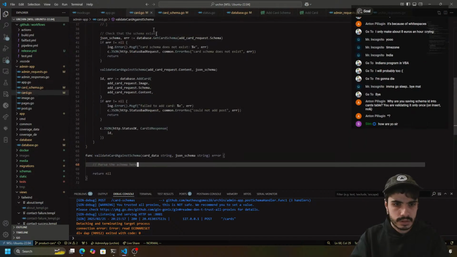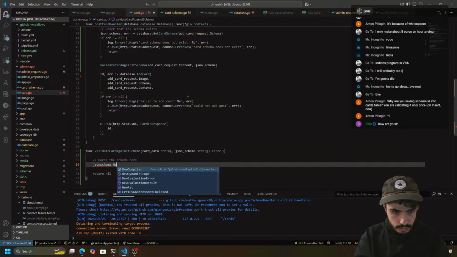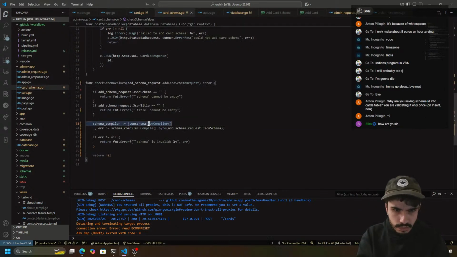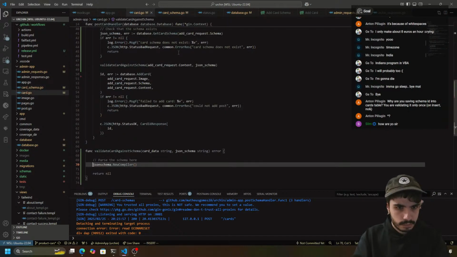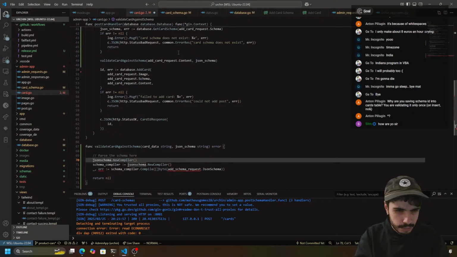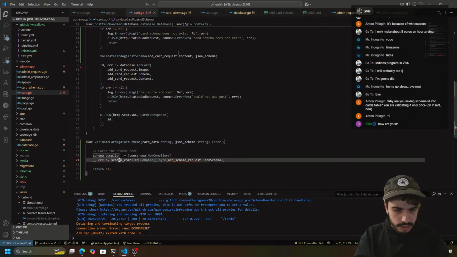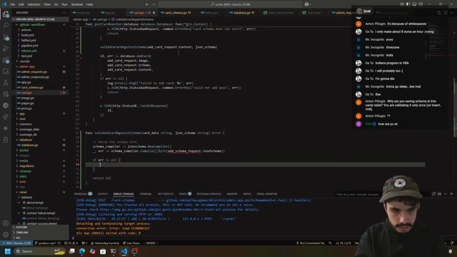So this is what we're going to do here. We're basically just going to copy and paste this, right? This should really be something that we abstract and share between those two endpoints, if I'm honest. So schema compiler, we do that, and then if error isn't nil, that means we've got something wrong.